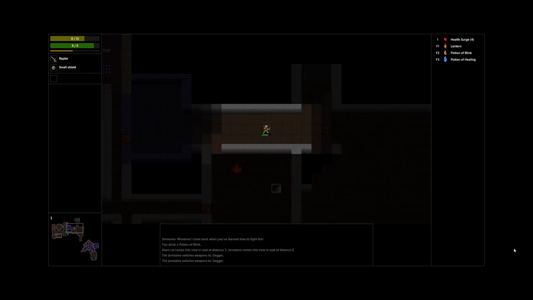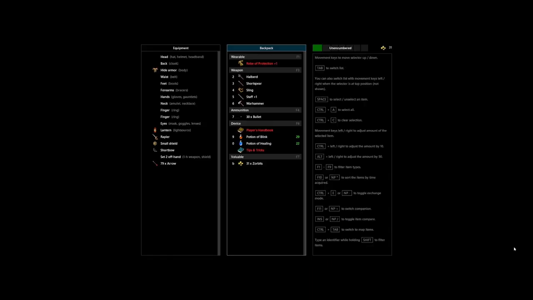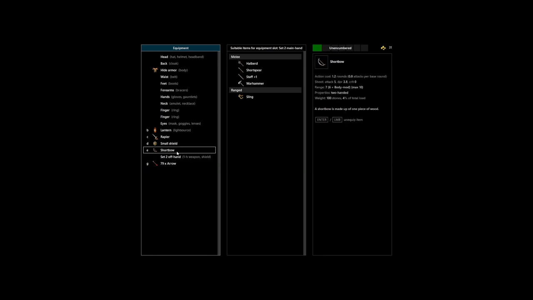That was actually ideal. There's going to be a lot of infighting in there. Hopefully. Equip a reach weapon, a throwable weapon, or a shooting weapon. Do we not have a throwable weapon? Our short bow is not... Oh, did I press R instead of F? Why can't I attack this lad? Huh? Shooting weapon and enemy... I have my short bow equipped. I don't understand.